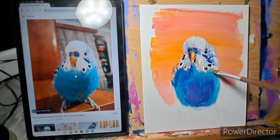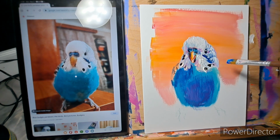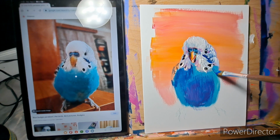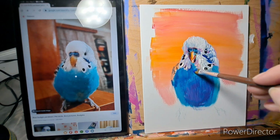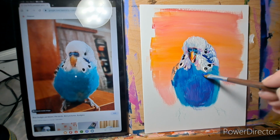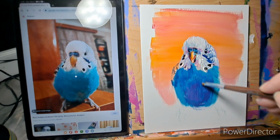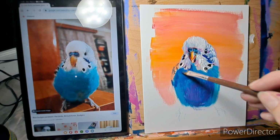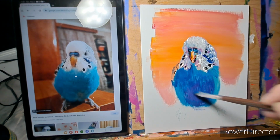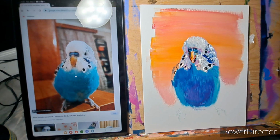I'm using a smaller flat brush to kind of fill in his feathers there. Now I'm going to try to get some kind of texture showing on his tummy there. I don't really want to do a lot of painting on the outside of his body at the moment, because I do still have the rest of my background to put in. Now, I think it might be a little smarter to do the background first and then have him on top, but I wasn't really sure what I wanted for the background when I started. I just kind of started. So I'm not very good at planning things sometimes.